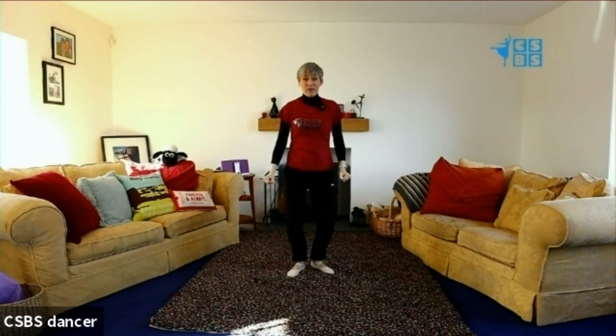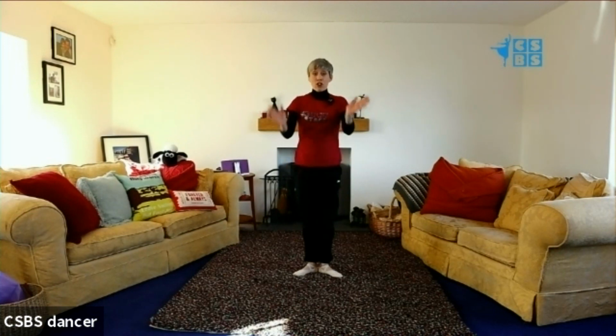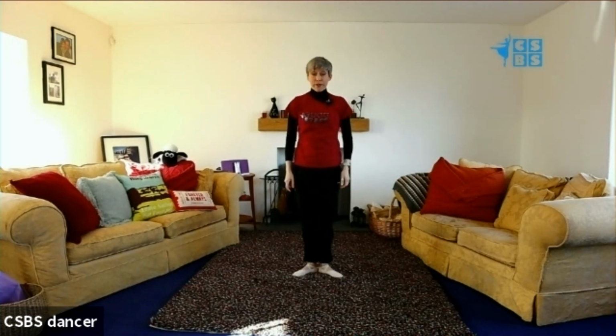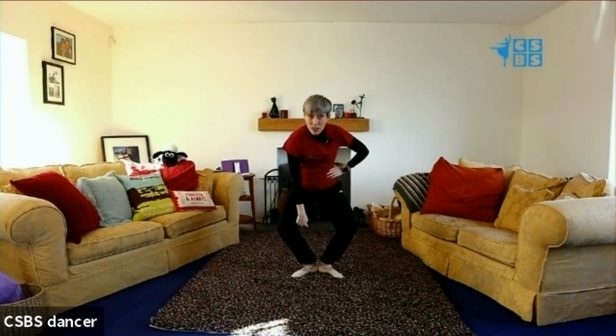And stop. Right. Now it's time to find our first position. And you can show anyone that's dancing with you. It looks like the shape of a piece of pizza. Your heels are together and we've got a big triangle. We're going to put our hands away and bend our knees. That makes a big diamond window in the middle.